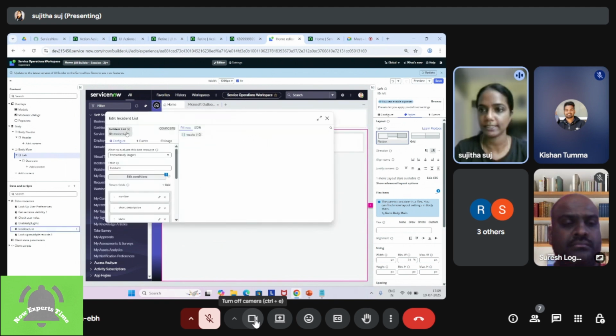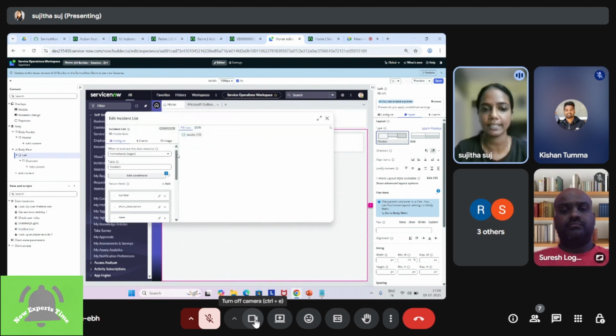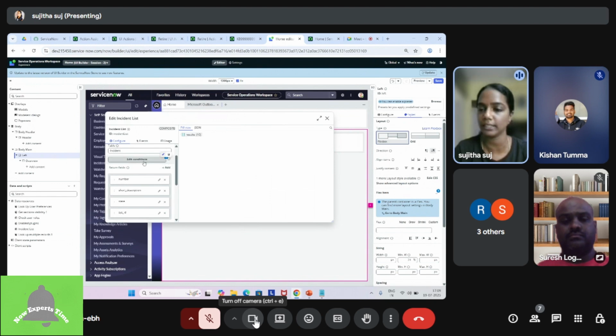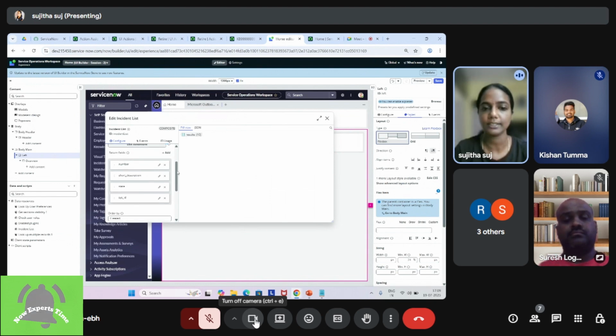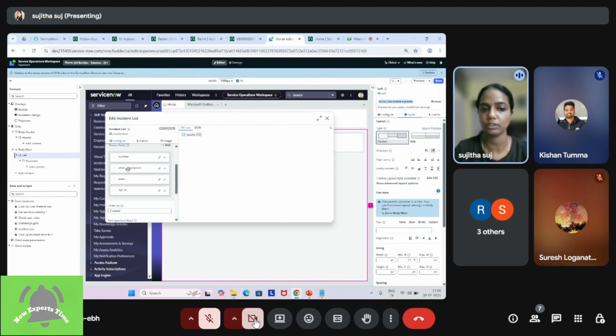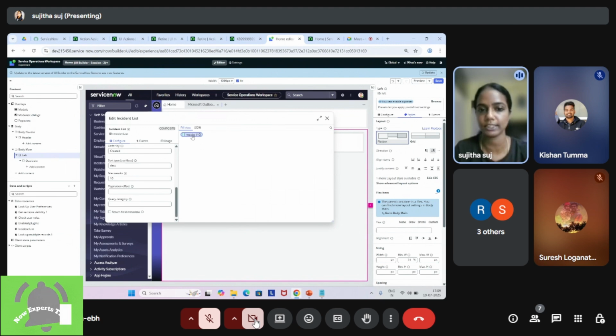I have already built this particular data source, which is in the name of instant list. And I have added a condition to bring in all the active records with the respective fields like number, short description, state, and SysID. Just adding the 4 columns here, and also what should be the created on, order by, whether it should be descending or ascending, and I'm just giving the maximum results as 10. Okay, so this would query those details, and you can see the results for the first set of 10 records that is coming in here with the array of records over here.